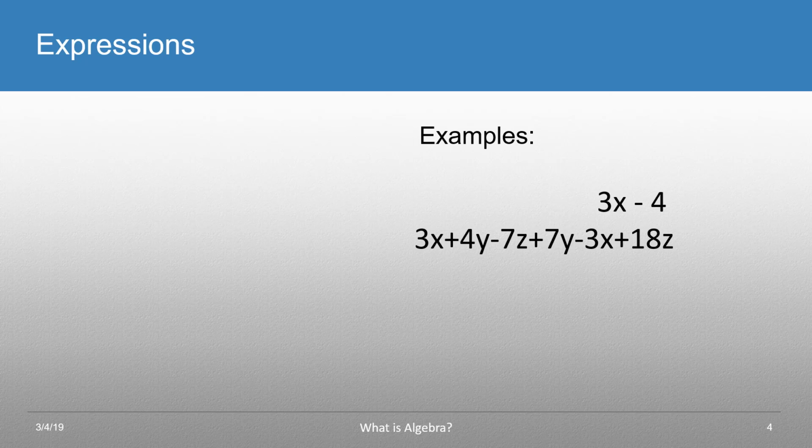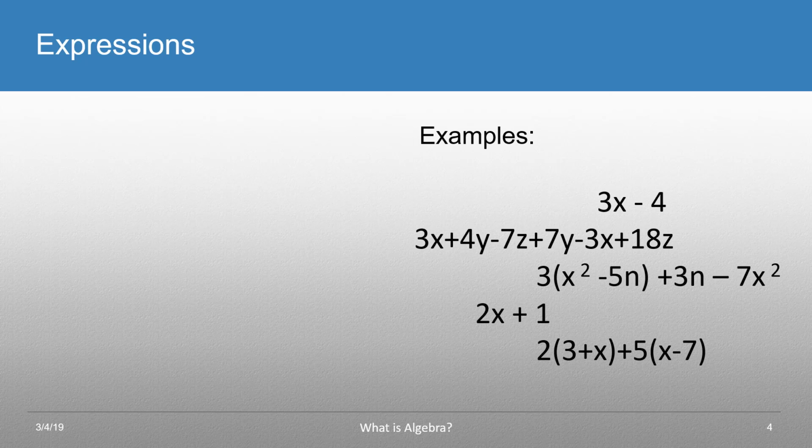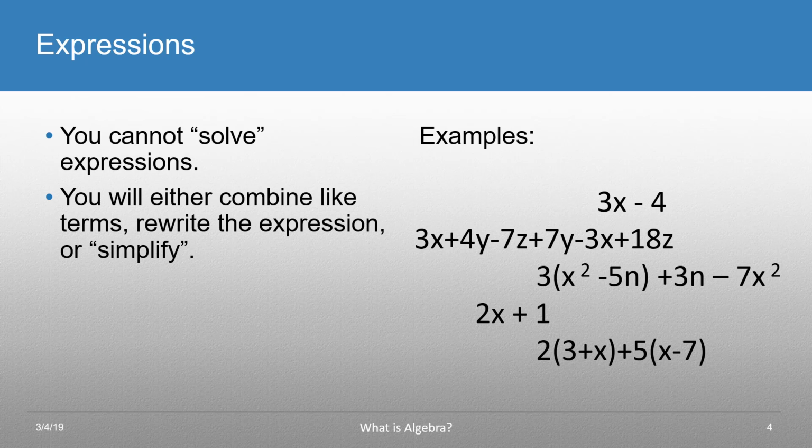So here's an expression. Here's another expression, there's an expression, and another expression. Ultimately all these are expressions, and what's important about expressions is that you can't solve them. All you can do is rewrite them, combine them, simplify them is often the word that's going to be used to describe what we're going to do with these expressions. The best definition that I have for an expression is that they're not equations. An expression is numbers and letters written together in some form, but ultimately they are not in an equation.